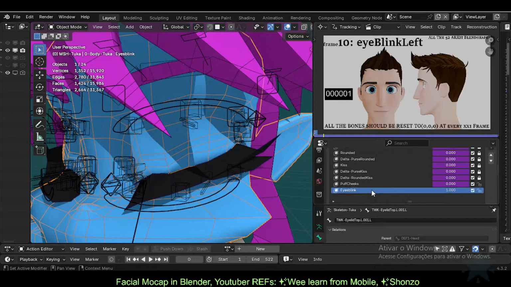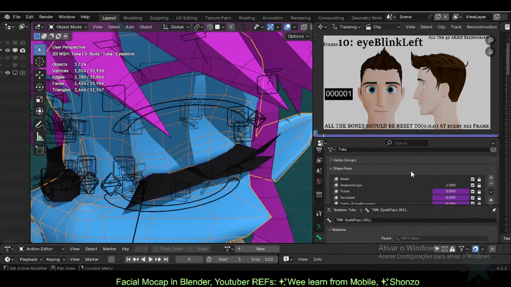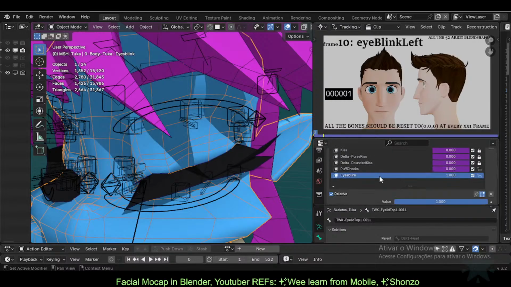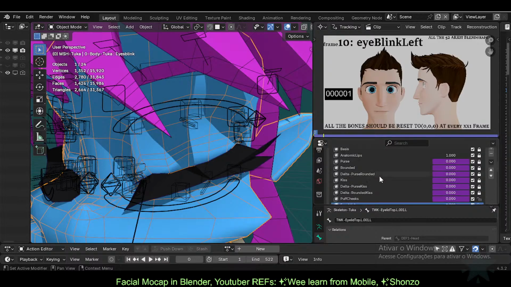They are not really that compatible. The mocap rig is essentially only about shape keys. So I probably need to take this as a lesson for further projects, including maybe this one.